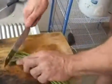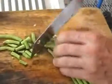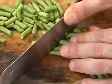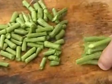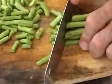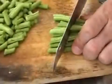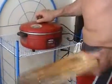I've already washed the beans. Just chop them. I like these beans because basically you just keep cutting. The more you want, keep cutting. It's much easier than the small western beans. There we go. Throw that in there. Want them to steam.